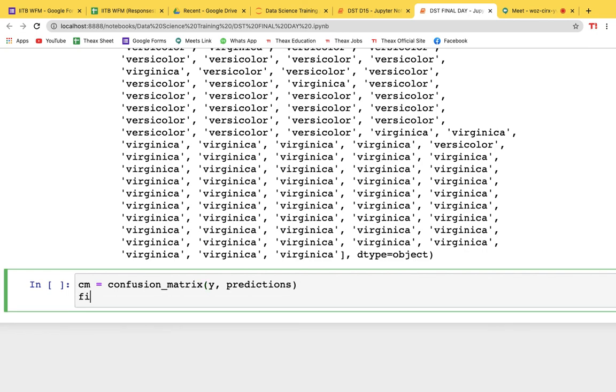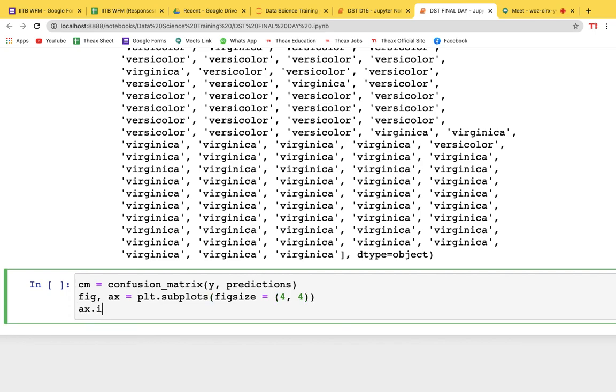Okay, so let's give figure, axis for subplots, and let's set the figure size to be 4 cross 4.